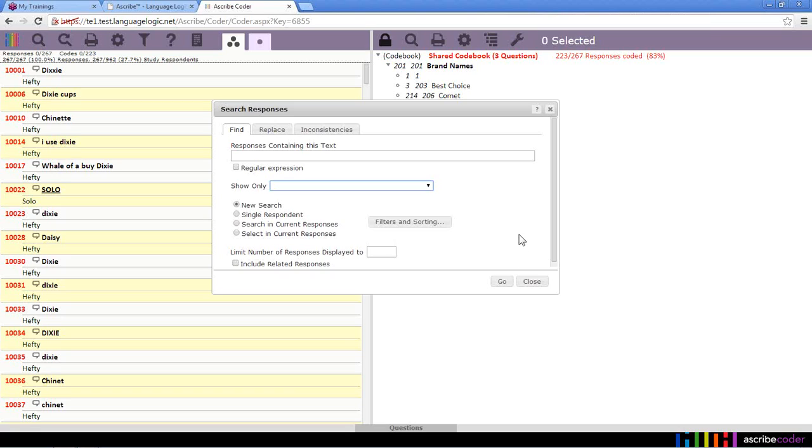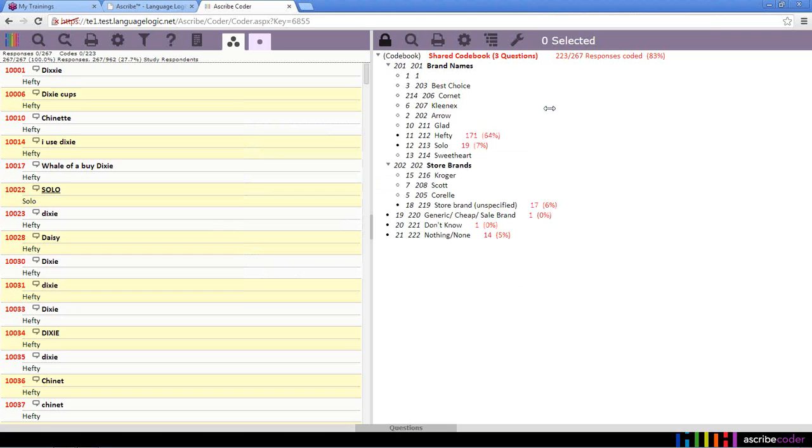Yeah, agreed. Okay. Hey, Laura. Yes. We've been using the Ascribe Coder here quite a bit to do some verbatim audits. And one of the things that we're noticing is that when we have existing filters or sorts going from study to study, up next to where it says responses and codes, if there's an existing filter or sort that was carried from one survey to the next, in red it shows filtered and sorted.